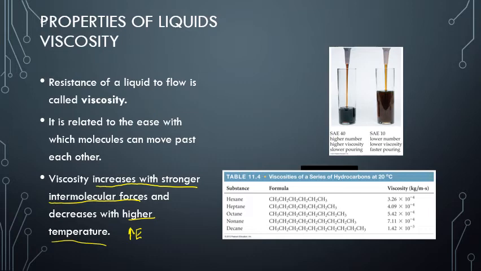When we're talking about viscosities in terms of the same types of liquids, where we look at something like organic molecules, as you can see here, hexane, heptane, octane, nonane, decane, the greater the molar mass is for that compound, you're going to have an increase in viscosity. So the higher the molar mass, the higher the viscosity will be. So just something you can look at there.